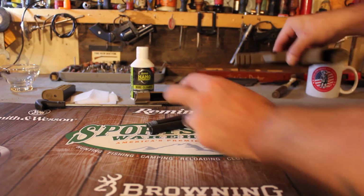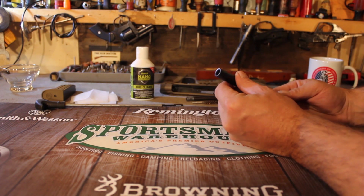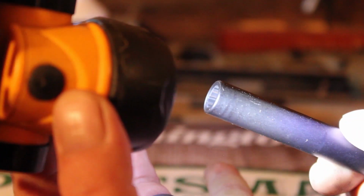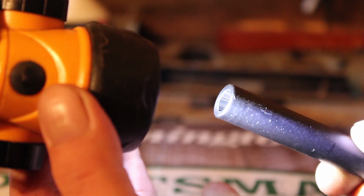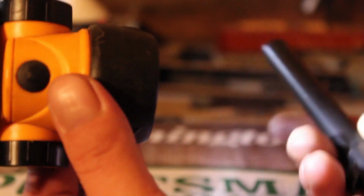All right, let's look at this barrel. And boy, oh boy, is it dirty. Let's see if we can get a shot of this. As you can see, it's pretty dirty in there. You can see some copper from the rounds leaving the barrel. You can see some burnt powder, some carbon, some residue. All that good stuff. Nice and dirty.